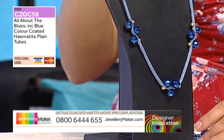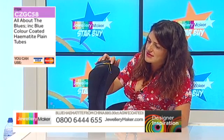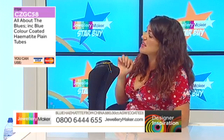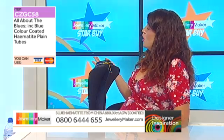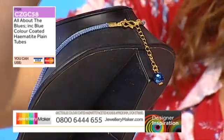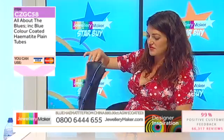Oh, well, this looks marvellous. And just let me show you around the back as well. Love how you've finished this off, Vina. And I think it's important as well, because sometimes we think with necklaces, well, that part's going to be hidden, but if you wear your hair up, or if you have a backless design to a dress that you're wearing, actually no, all of this is going to be shown, isn't it? And it's nice to make it a feature. So you could either make it like a feature toggle clasp, or just put a couple of beads. It just gives it that different look, doesn't it, really? Exactly. Oh, it's wonderful. Well done, Vina.